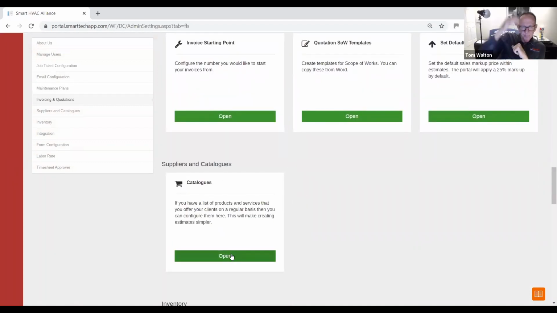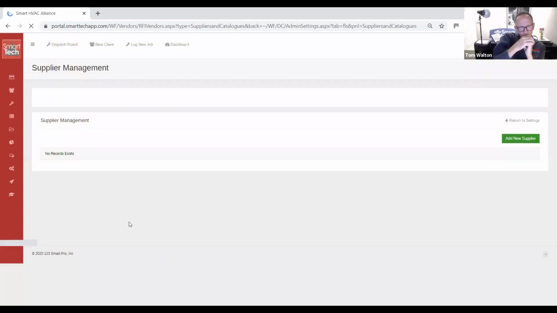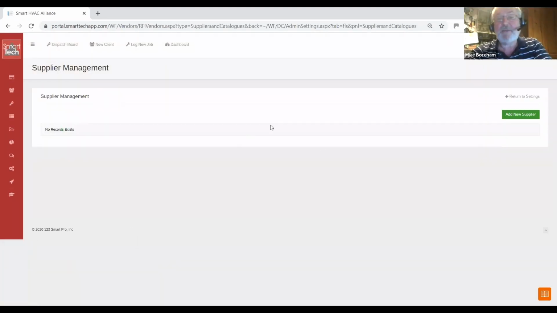Okay. And if I click on the open, we can see we've got nothing here at all. But help is at hand. Over on the right-hand side, we can add a new supplier. And a lot of times we think of supplier as someone out there, and it's usually parts or material, but we're going to do an internal supply of labor. Let's think of it that way. Exactly so. By supplier, this time we're talking about within our organization.